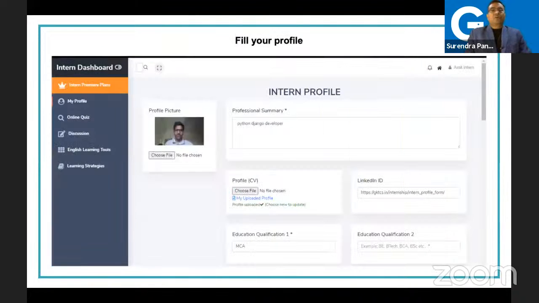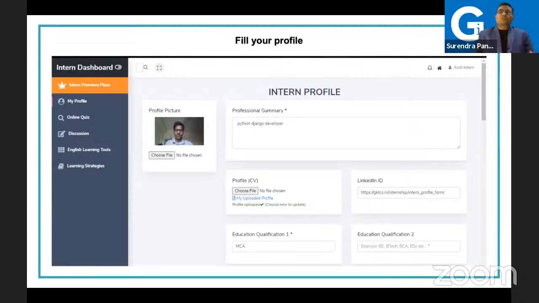You already saw it. Every intern's profile will be recorded here. You can update your profile based on your skills. As you learn, your skills get updated here, and this is very useful for you to understand how you are learning and what skills you are building. Your graph is created when you fill the profile. You'll be going for the online quiz here, and you will see how your skill is for Python, how your skill is for Django, or how your skill is for the other technologies which are in the project.